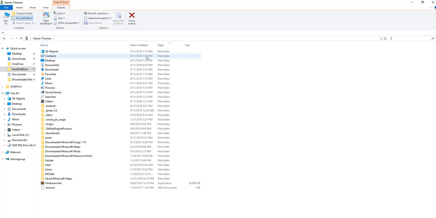Date modified, that refers to this date over here. So I can search on a document file that was written in the last year, last month, last week, yesterday, today, which can be kind of useful if I have a clutter of documents in a folder because I haven't organized my disk very well. It makes it a little easier if I know, did I save it in the last week? Did I save it in the last month? So I can limit my search in that way.